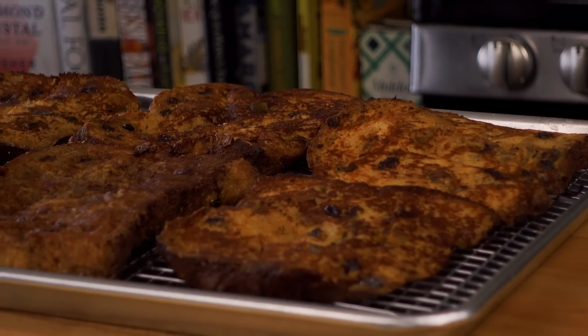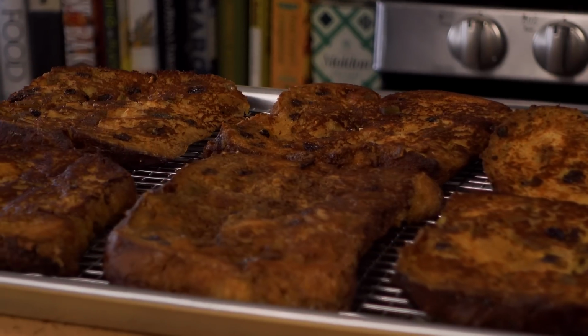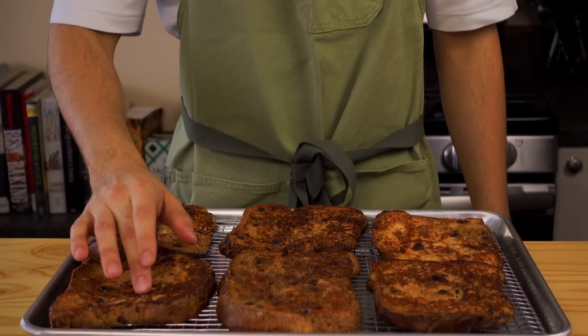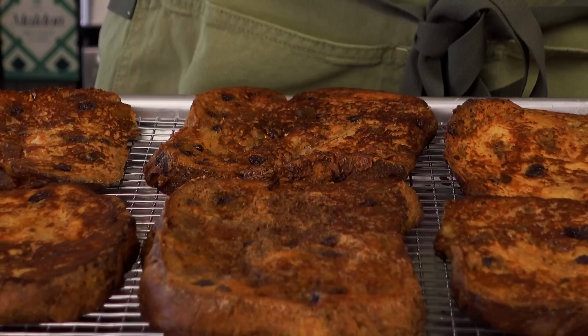That's why we're going to finish it in the oven so that the toast gets a chance to fully cook through, giving you that light and fluffy interior. You'll know the French toast is done by giving it a little poke. If it feels overly mushy with no resistance, it needs a little bit more time to cook. If it's semi-firm with a slight resistance, then the custard is set and it's ready to go.